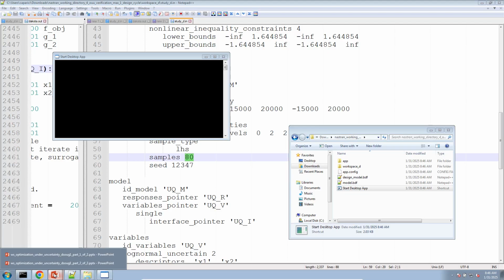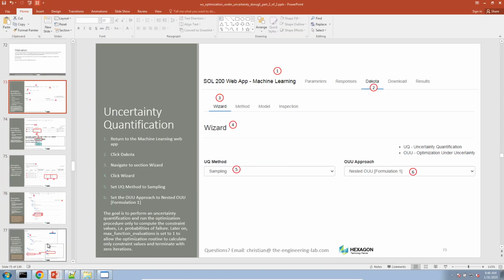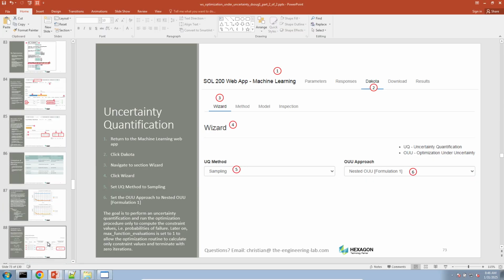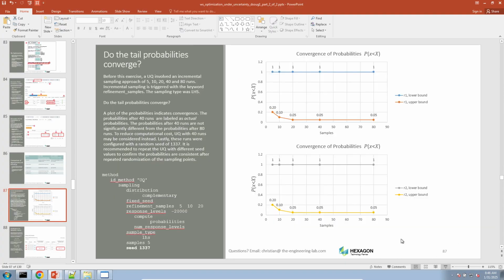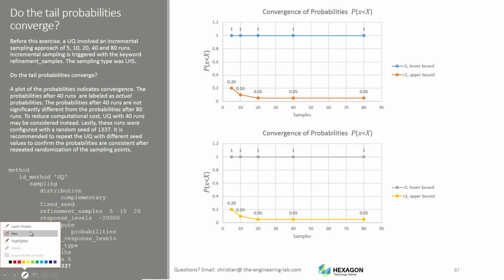Let me explain why we're using 80. Prior to this exercise, outside of this exercise, we did a convergence study. We ran Nastran 10 times. I think we even did it 5 times. We did it 5 times, then doubled it to 10, 20, 40, and 80. So we ran Nastran 5, 10, 20, 40, 80 times, and we tracked the probabilities.